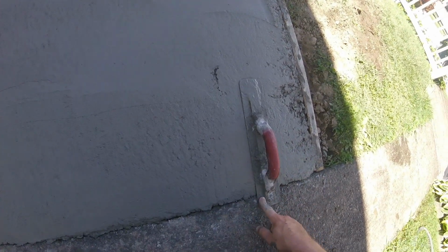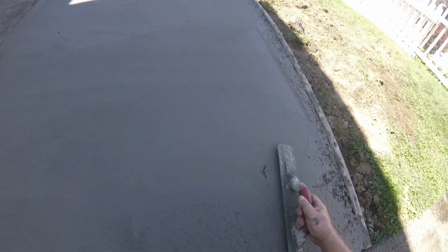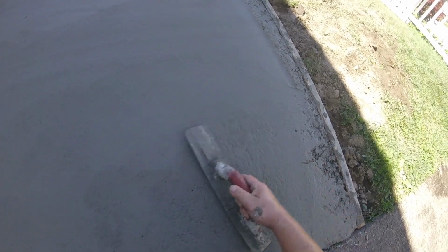And again, just like the bull float, as I come along, I have the back of my float resting on the edge here. It's too wet right now. I don't want to be too far out here because I have no reference point. And since it's so wet still, you can start making holes. So unless I have to, I'm going to try to stay on here.